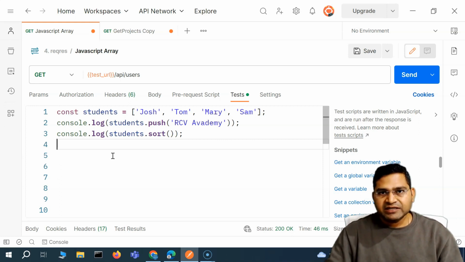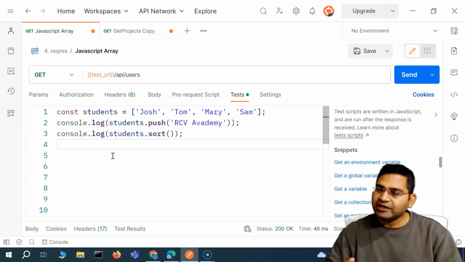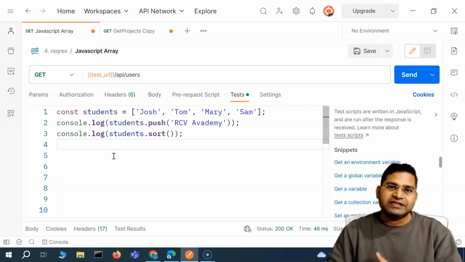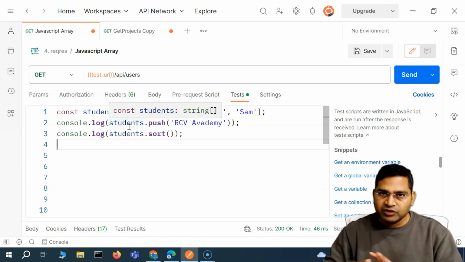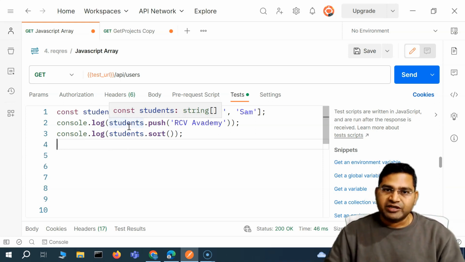You are learning API testing, so learn whatever is the bare minimum initially required and then build your knowledge on top of that. Otherwise, if you start learning JavaScript full-fledged like a pro, you are derailing from the focus of learning API testing, right? So understand what arrays are, the correlation that I have already explained, and the important methods, and that should be good enough for us to go ahead and do API automation in Postman.